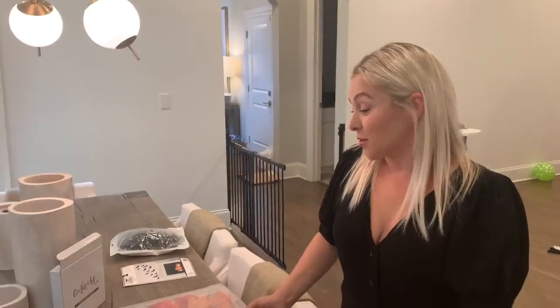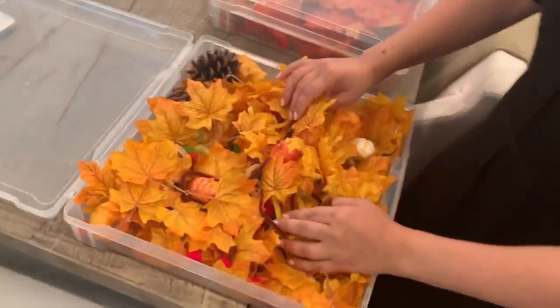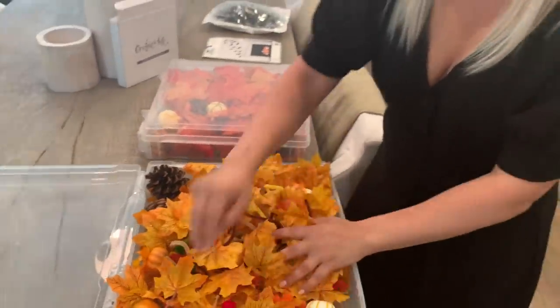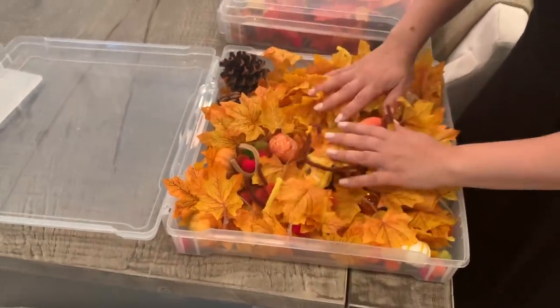If your children are young like mine and possibly at home doing at-home learning or you're just trying to find something to keep them busy, I love having little DIY things so they're not just playing with some toy in the corner. This is a little sensory bin — all these things are from Michaels. You want things that are different textures; this one is fall-themed, so we're learning about pumpkins, pine cones, and leaves. Ford knows his colors and Shepard's learning, so Shepard's is more for feel and texture.